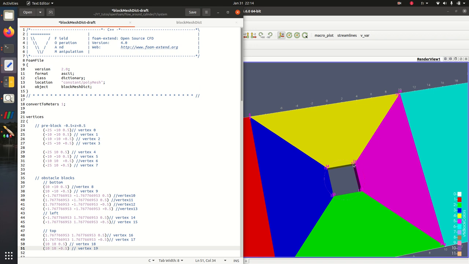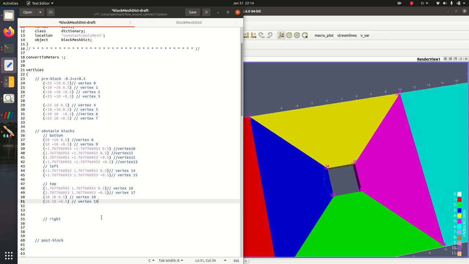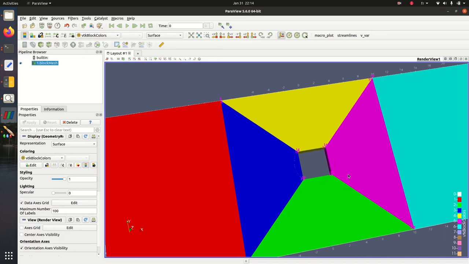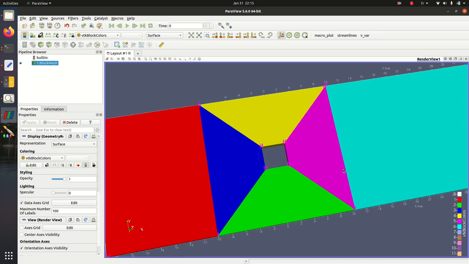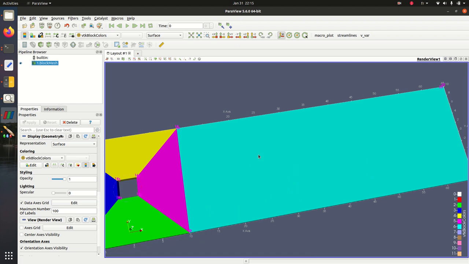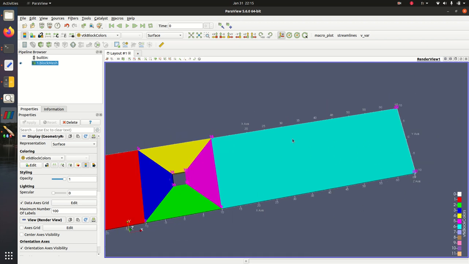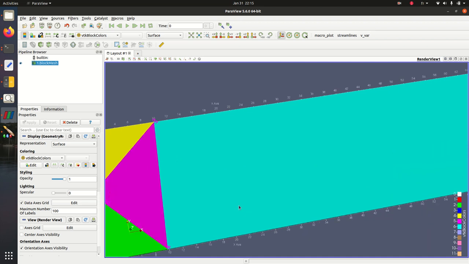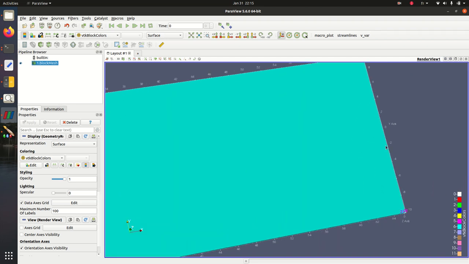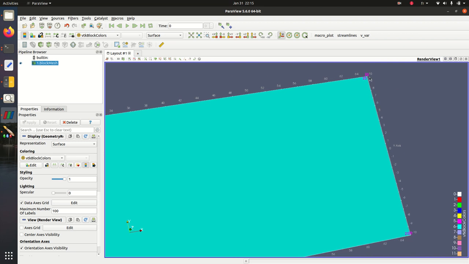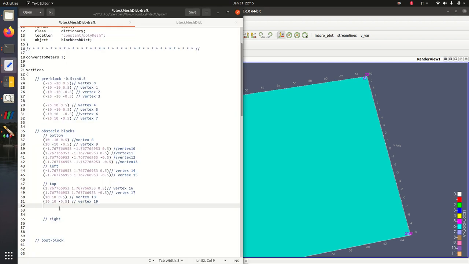here we have 16, 17. We already defined these points in the right block. Also we defined all the vertices that appear in the block in pink, the block of right. So now what we need to do is to add the vertices of the post block, this block. So we defined already the vertices 8 and 9 that appear in this block, also 18 and 19. So the remaining vertices are 20, 21 and 22, 23. So for the right block, all the vertices are already defined.